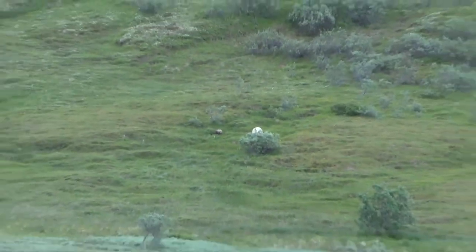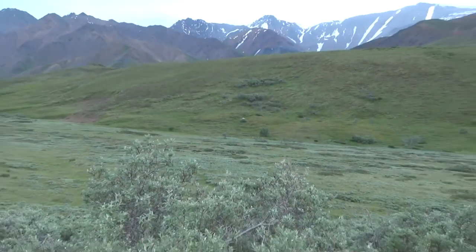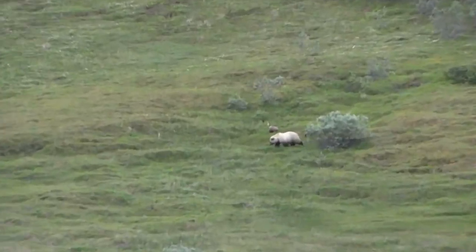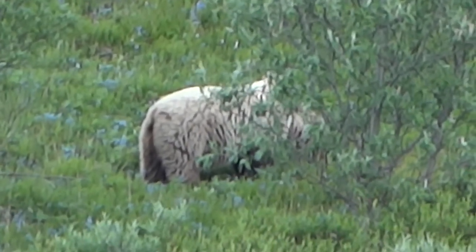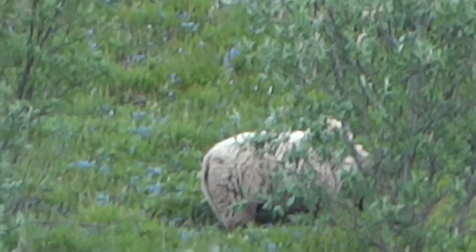Serene as could be. But grizzly bears are famously temperamental animals, and mood changers. Lightning fast mood changes. So if you decide to become playful and have a head of us or something, we'll come back in a bit. If you want more of these bears, want to get down closer, we'll see what it looks like when I get up on the big screen.